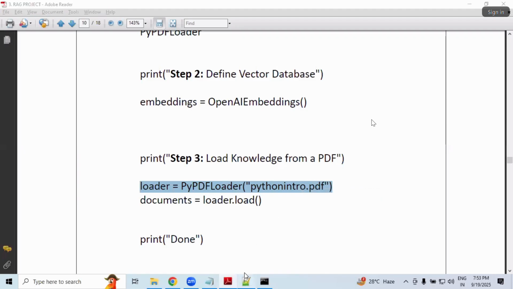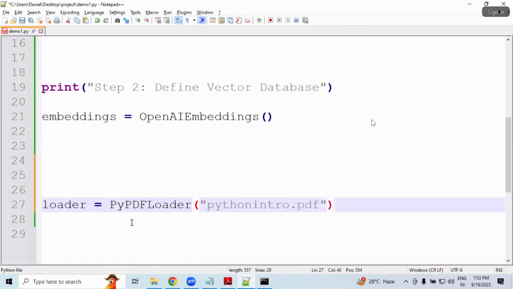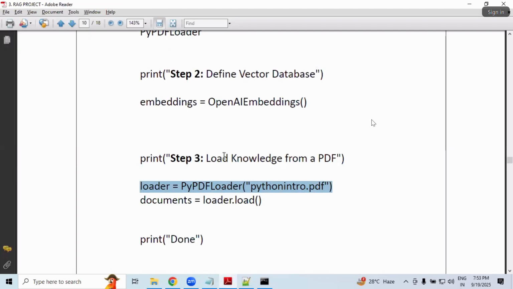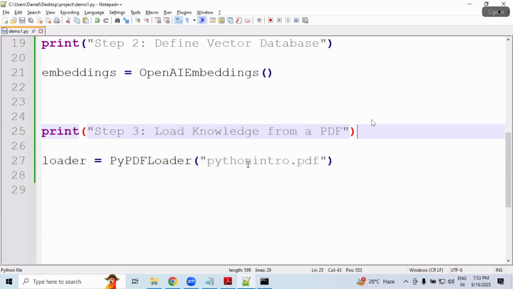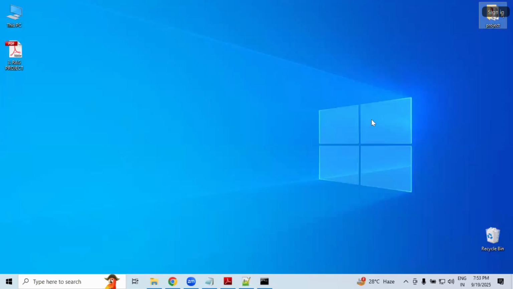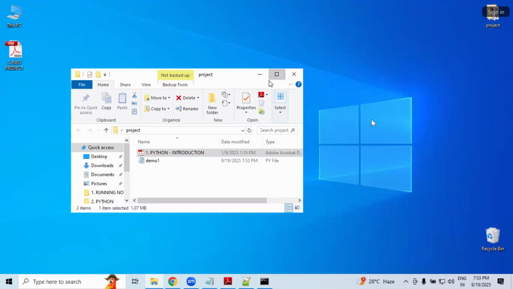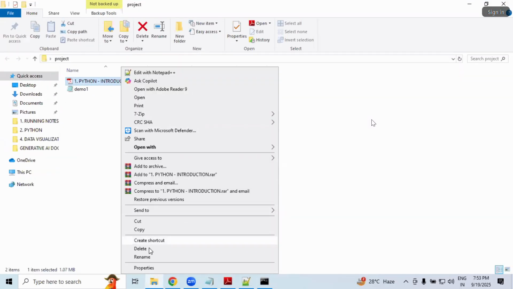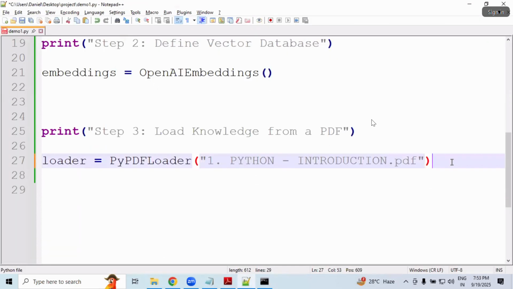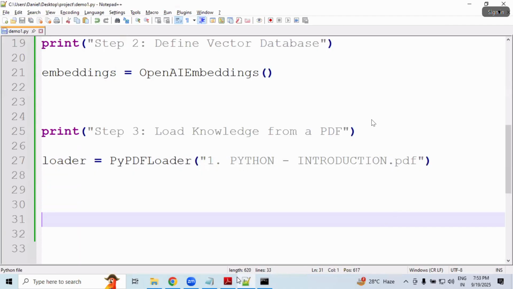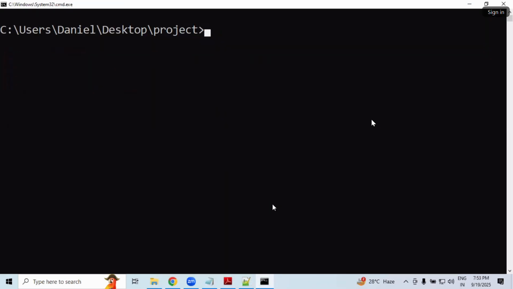I'm going to ask one question. Then can we give our file name? Let's give it. Just one small file I'm giving. If you are giving a big file, it takes a little longer time. Daniel, let's move on.